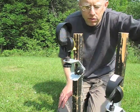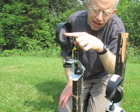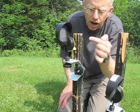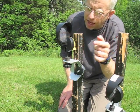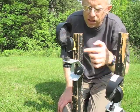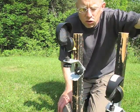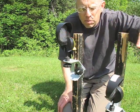So there's an invisible beam of light that comes in and it reflects off that surface and it bounces off. Now some of that light is lost, so the light that's coming off is going to be dimmer. Also, because of a reflector, the light beam has to cross the finish line twice. So it's got to come in, it's got to bounce off, and it's got to go back.